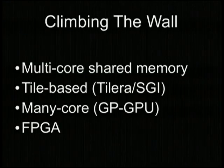So what do you do? You can't really scale your computations on one CPU, so you need more CPUs. And then you have multi-core systems with shared memory. And you have tile-based architectures. So the regular x86 architecture only scales from somewhere between 1 to 8 cores on something like our laptops. Then you have the Opteron processors, which are 1 to 64 cores. Then you have these tile-based architectures, where you have a lot of computing tiles set up in a grid. And you need a completely different programming model for that.